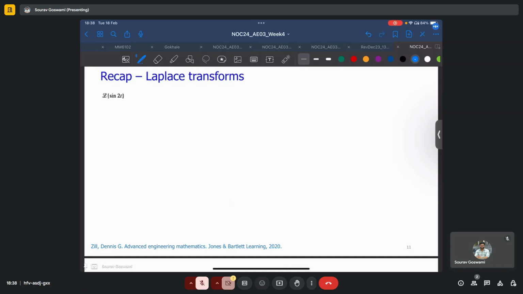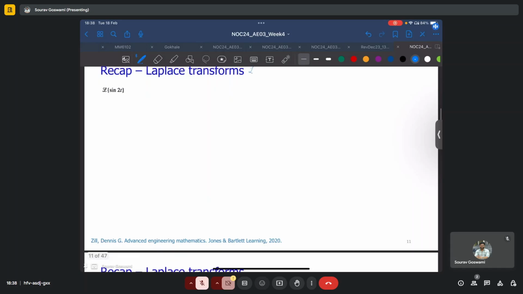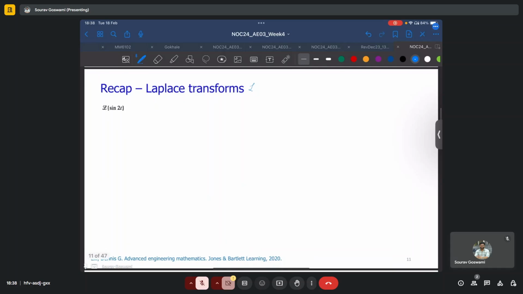So just for remembering's sake, I'll write the general integration form of the Laplace transform. Laplace transform for any function f of t for t greater than or equal to 0 is equal to the integral from 0 to infinity e power minus st f of t dt. And so let us now try to find the Laplace transform of sine of 2t. So as usual, this will be the integral from 0 to infinity e power minus st, the given function sine 2t dt.